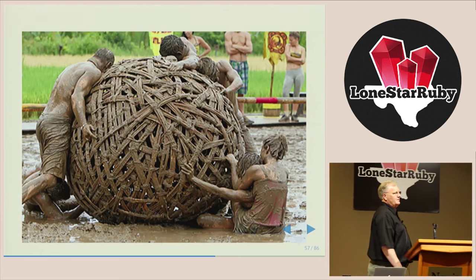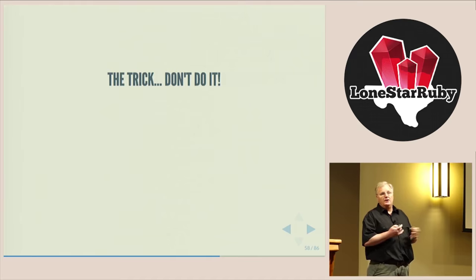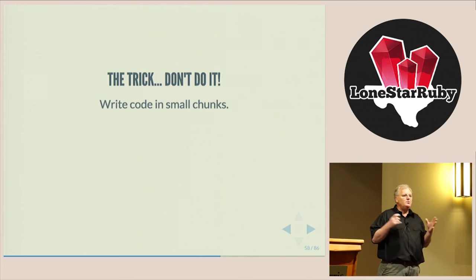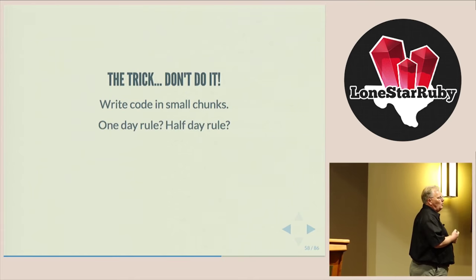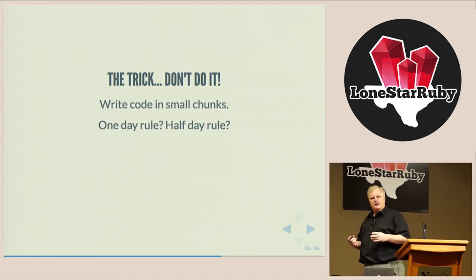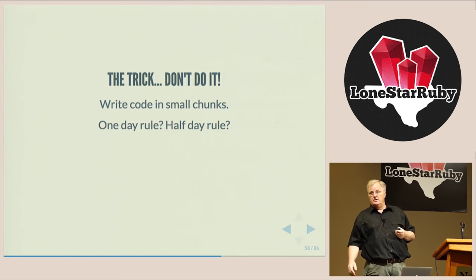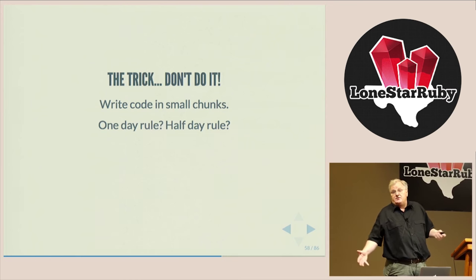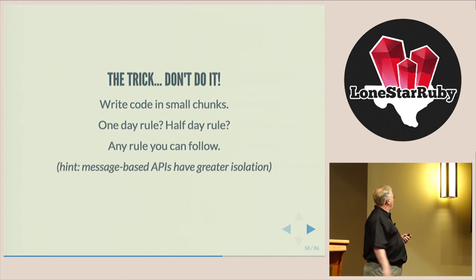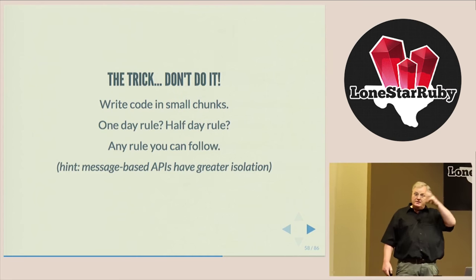How do you do that? Well, you basically don't write monolithic systems, which sounds really trite, and it's really hard to do. I know that because I happen to own three very large monolithic systems that I'm desperately trying to split into small systems. But try to write things in small chunks, self-contained chunks. One thing you might want to do, it's always easy if you have a rule. You maybe have a one-day rule. If it takes longer than a day, don't do it, throw it away. Or a half-day rule. But choose some period of time. Chad Fowler says that they write most of the services from Wunderlist in a couple of hours. And that's great because if you screw up, you throw it away and start again. Who notices? Just choose a rule you can follow and use that as the boundary. And one of the tricks for doing that is if you use message-based APIs, then you find you have greater isolation.